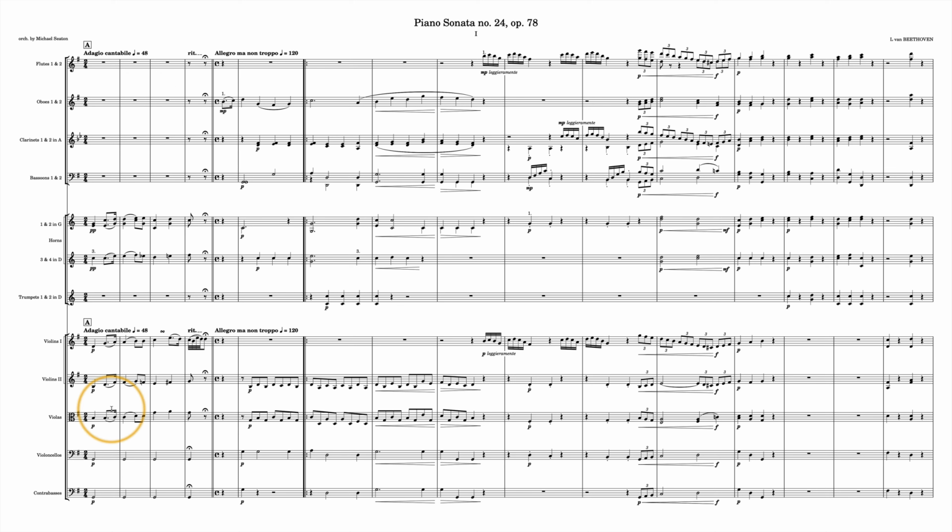Okay, so let's dive into this. Yeah, so it was lovely. You got horns 3 and 4 in D, right? So you're in the key of G, and so it works perfectly, beautifully, and there's just a wonderful sound to G major. It just has this kind of warm feeling. I sort of feel G major feels warm to me, and F major feels bright, if you know what I mean, right?